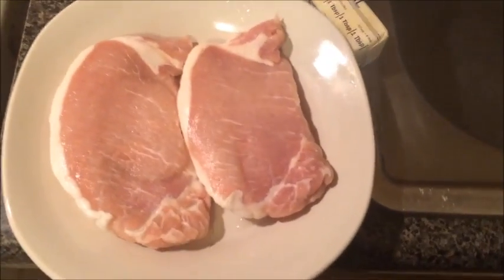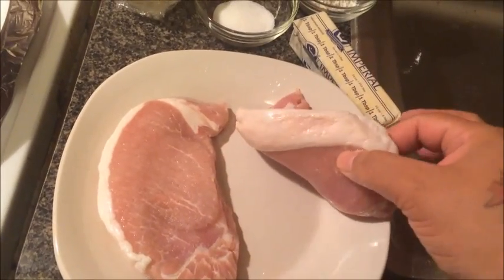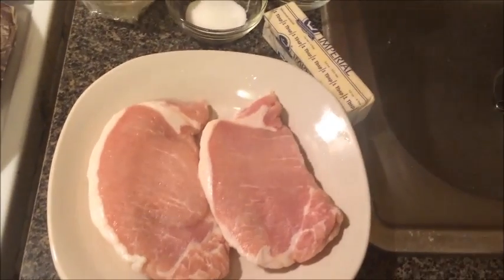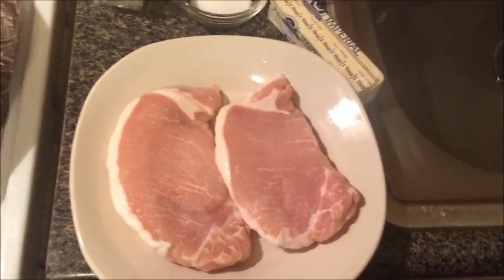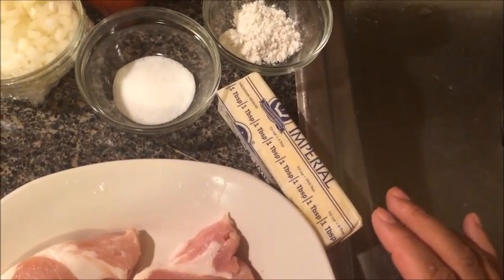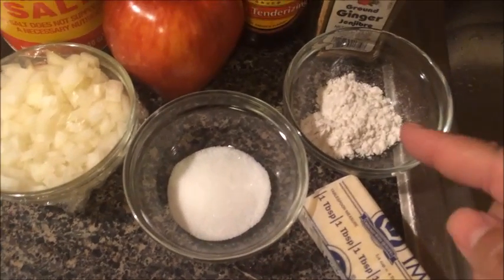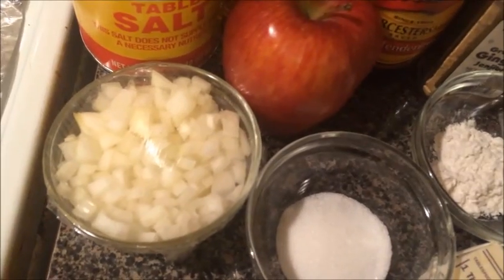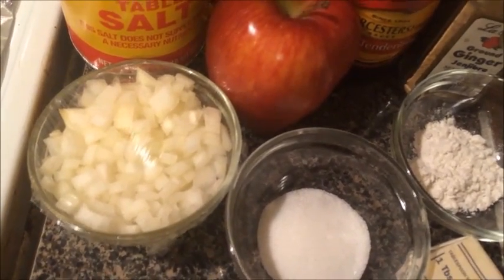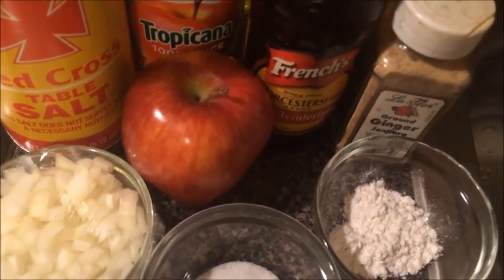I got here some nice pork chops. They're very nice and thick, but this works for any kind of pork chops, okay? I got here a stick of butter. I'm not gonna use a stick of butter. I'm gonna use probably a tablespoon. I got here some sugar. I got here flour, all-purpose flour. I got here some chopped onions, very small. I got here a red apple, which I am gonna cut and dice.